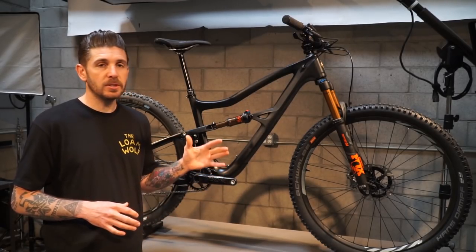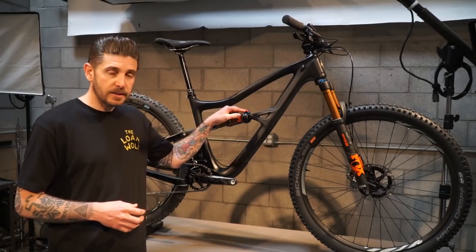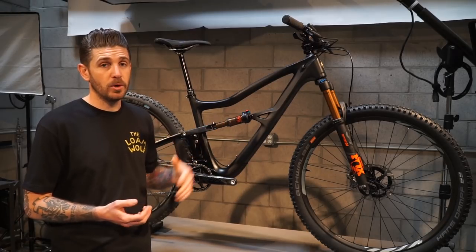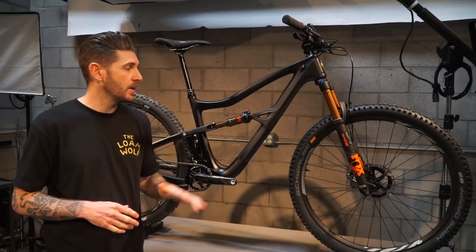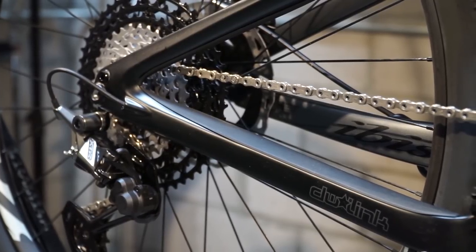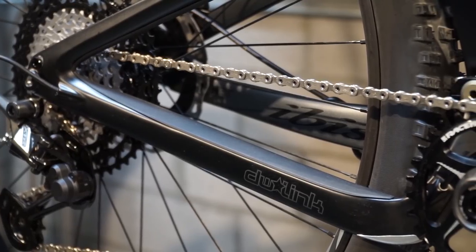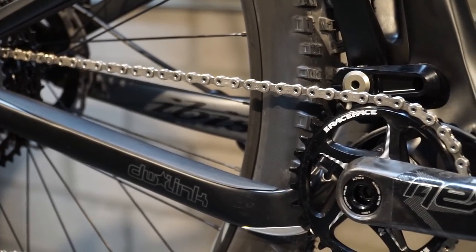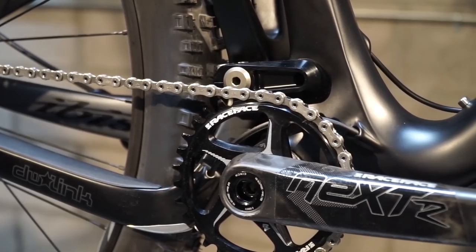It maintains the use of the DW Link suspension design, with 120mm of rear travel and a pro pedal switch on the shock. We found ourselves only using it on road climbs before descending into the trails, but on the dirt we kept the shock pretty much open the whole time. It performed very well — it was a super efficient bike, and we didn't have to run the risk of forgetting to open it up getting into last-minute bits of terrain with short descents, keeping the shock fully active for the downhills while still being efficient and supple on the climbs.